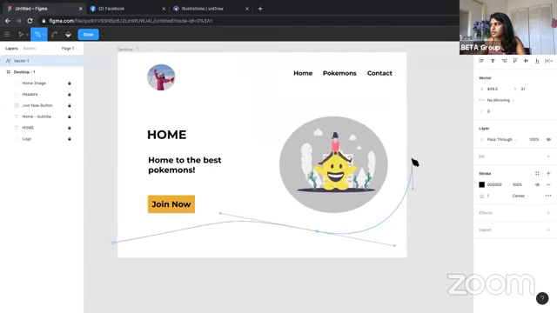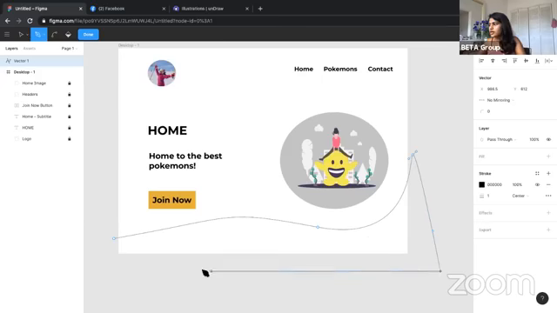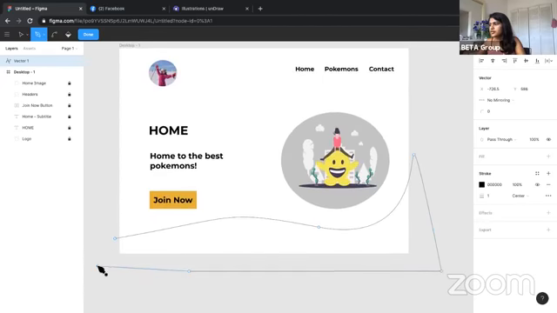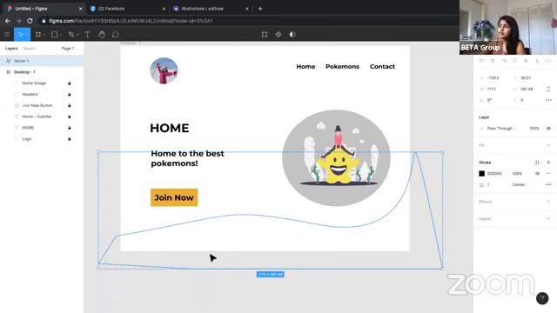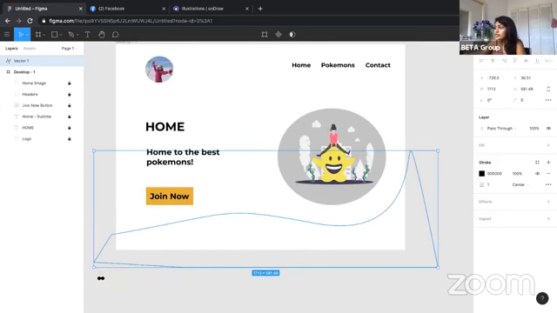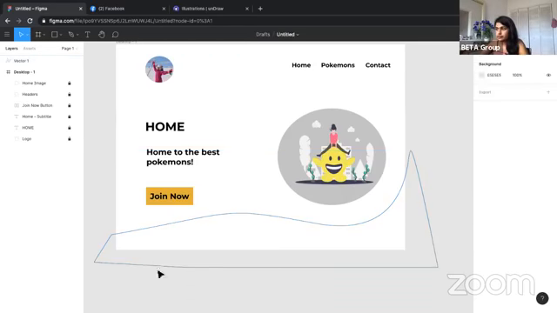Some waves. Whoops. Cool. That, and that. Okay, that was not easy at all, but I just connected some things and I created a really nice wave kind of looking thing on my page. And I made sure that it was enclosed.